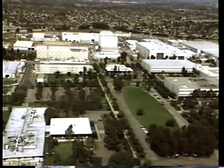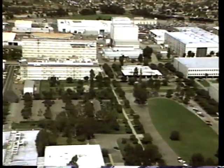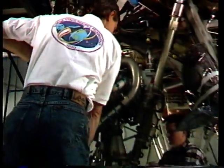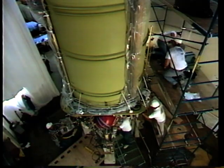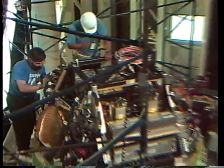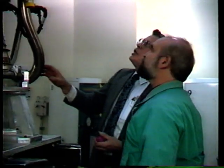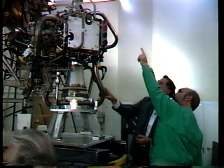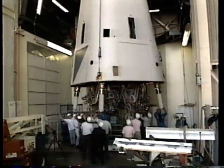In August 1991, at McDonnell Douglas's facility in Huntington Beach, California, the new team was assembled. In keeping with the project's revolutionary nature, a new rapid prototyping environment was created. This X designation and the streamlined project structure provided the right environment for success. Since one of the goals of the project was to incorporate aircraft-like systems wherever possible, top engineers and designers from the successful MD-11 airliner, the F-15, the F-18, and the AV-8B Harrier projects were brought in to work together with our rocket engineering staff.